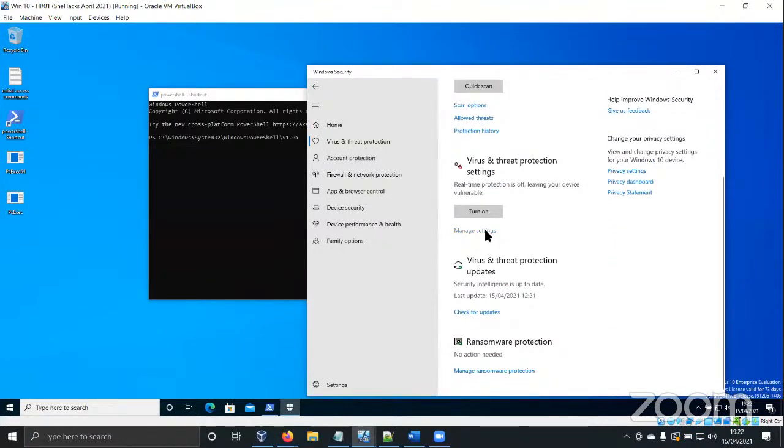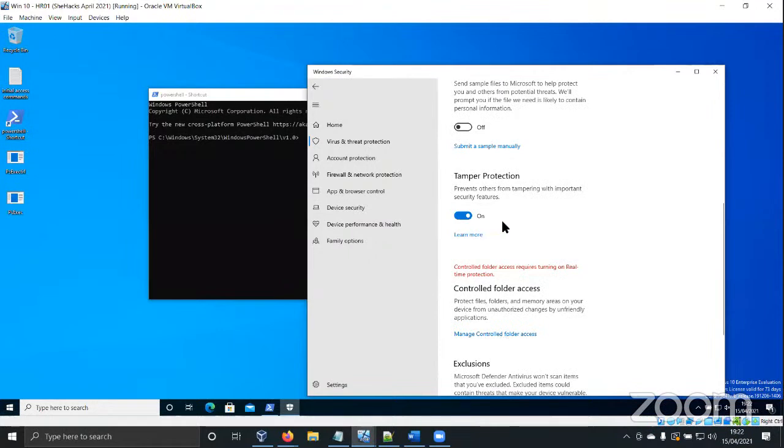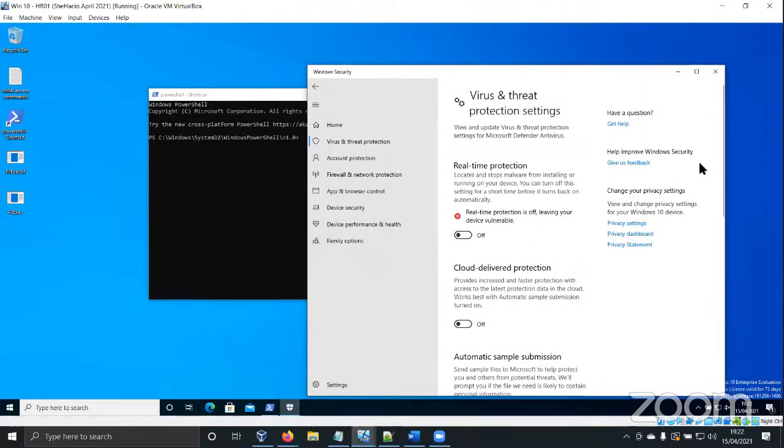So for this instance, I have just turned everything off apart from tamper protection so that we can have a smooth demo. But at the end, if we have time, I'll try and showcase using Covenant with all the protection mechanisms turned on.